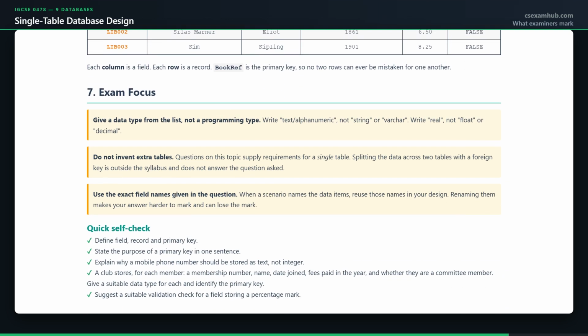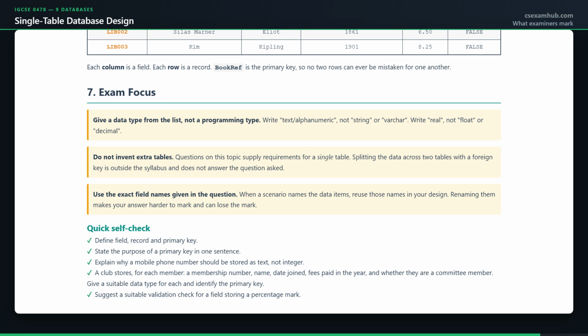4 things to take into the exam. First, a field is a column and a record is a row. Say which is which without hesitating. Second, define a primary key as a field that uniquely identifies each record, and when choosing one, reject the candidates with reasons. Names are not guaranteed unique. An email can change and a date of birth is shared.